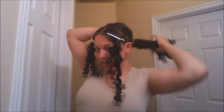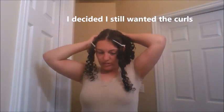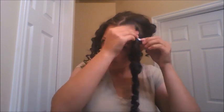So this hair in the back, you can once again pin it up into your cascade of curls like you had before. Or you could pull it all back and then turn it into a bun. The cascade of curls is kind of hanging out there. Alright, now let's discuss these ones in the front.